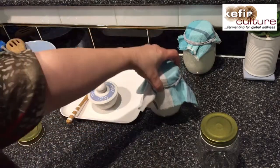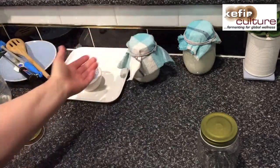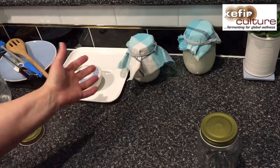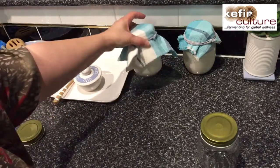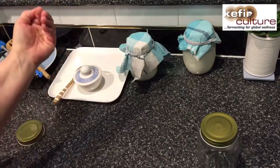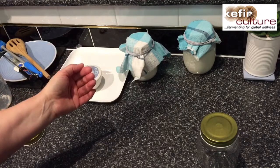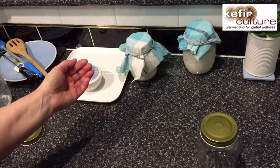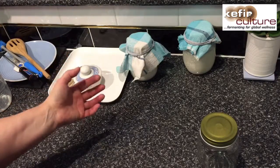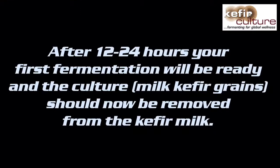And all you need to do is leave that for 12 to 24 hours on the bench at room temperature, away from sunlight, and that will turn into a light ferment, which is the first fermentation, which in taste is very similar to what a buttermilk tastes like. So it has slight acidity and it's also slightly thickened.